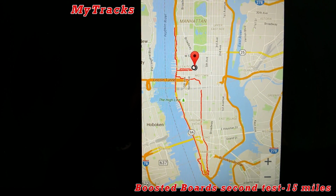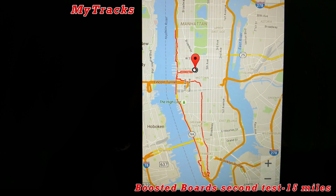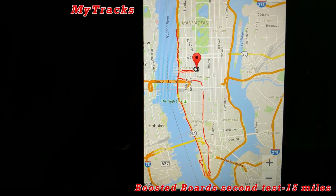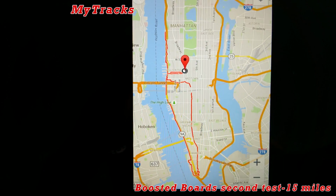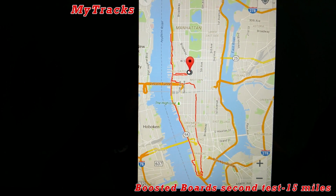My feet were pretty sore. Yeah, if you ride for over an hour, it doesn't feel comfortable. If you take breaks here and there, you can probably go for longer rides. But this is the test, guys.